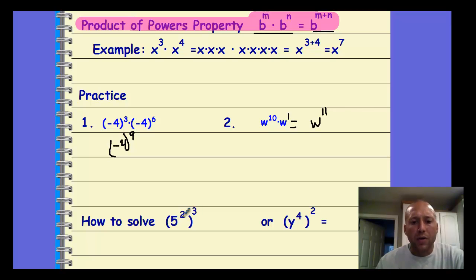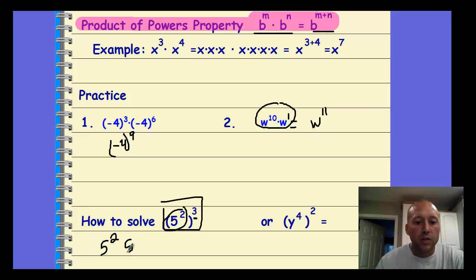This was a little different. Now we have a power and we have another power sharing the same base. Prior to that, these powers here, they've each had a base of w. The new problem here, the exponents are sharing the base. So this right here is really saying we have a 5 squared, and we have that 5 squared 3 times. So we have 5 squared and another 5 squared, which, using the rule we just talked about, these all have the same base, and so we can add the exponents. So it's really 2 plus 2 plus 2, or 6. 5 to the 6th power.